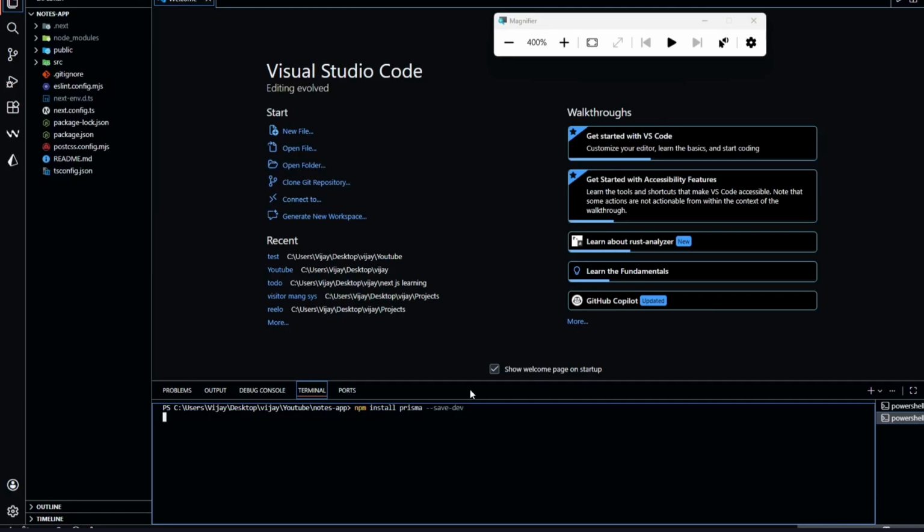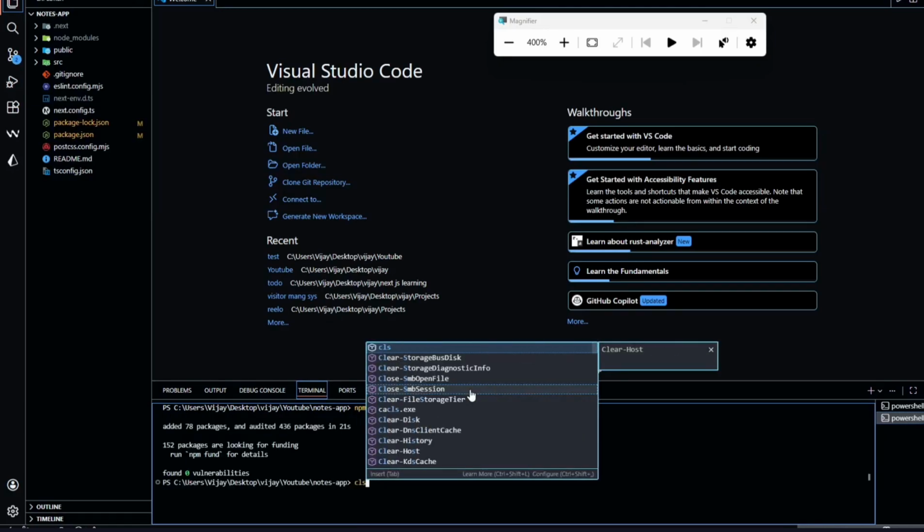It will install Prisma only as a dev dependency. Okay, let's wait for the download. After this installation, we need to install Prisma client. We are going to install it after Prisma is installed. Let's wait. Yep, our Prisma is installed as a dev dependency.